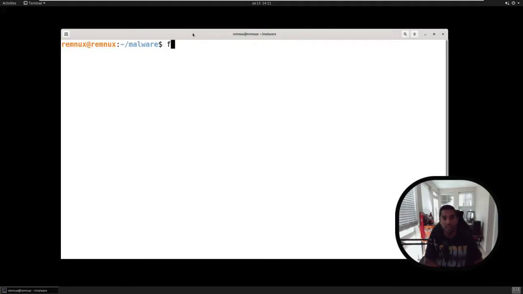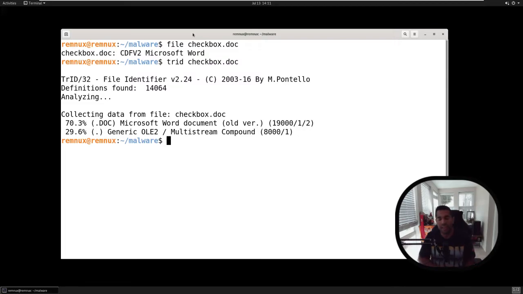First and foremost, I'm going to figure out what type of sample this is by running file against it. I want to confirm that it actually is a Microsoft Word document because I can't necessarily trust what the extension says. Another tool that I would run against this, just to get a little more confirmation and maybe a few more details, would be TRID. And both of these are just verification of the file format and knowing what I'm about to deal with. So TRID tells us that this is a Microsoft Word document, confirms that.